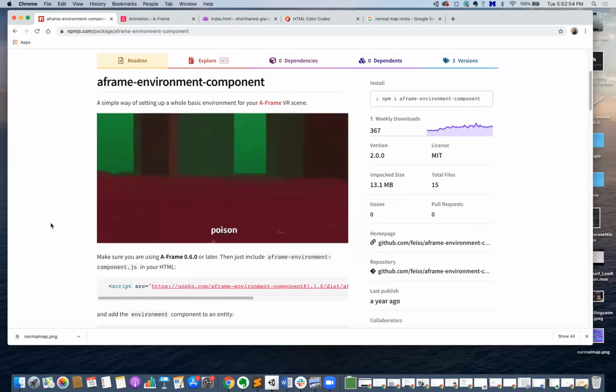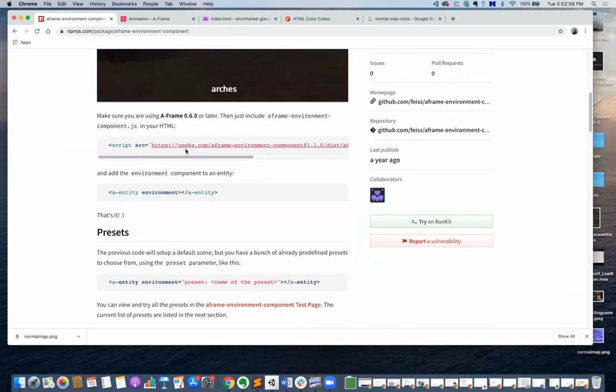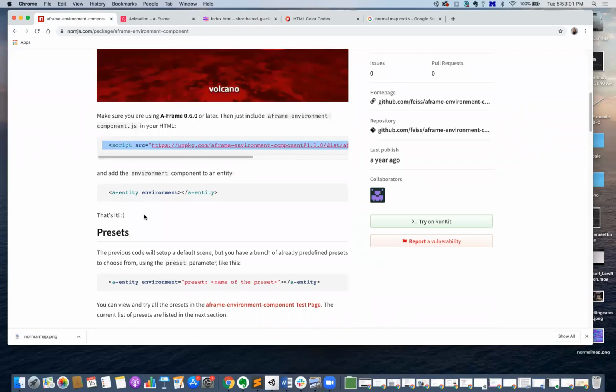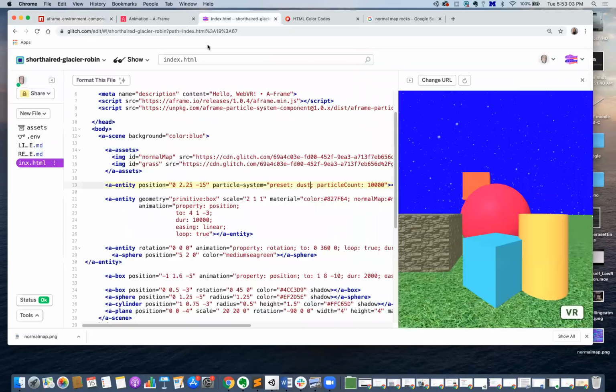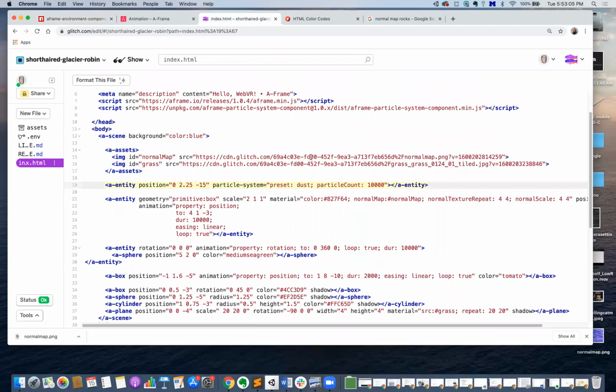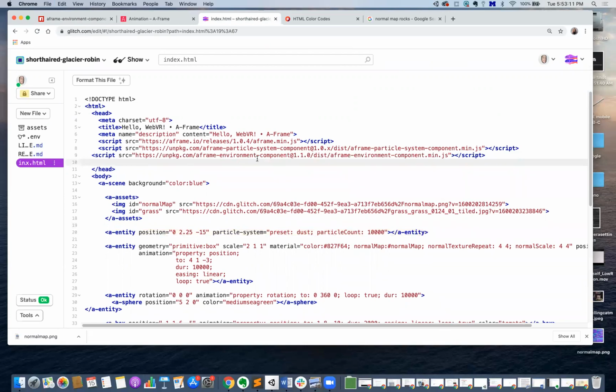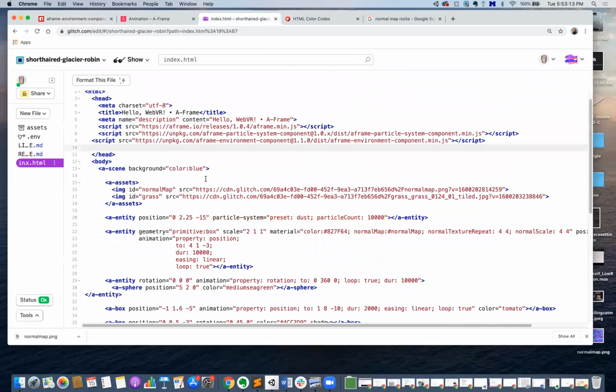Wow, that's pretty cool. Here's our script that we need to add into our header. So let's copy that and go up here to our header tag and add our environment component script tag.